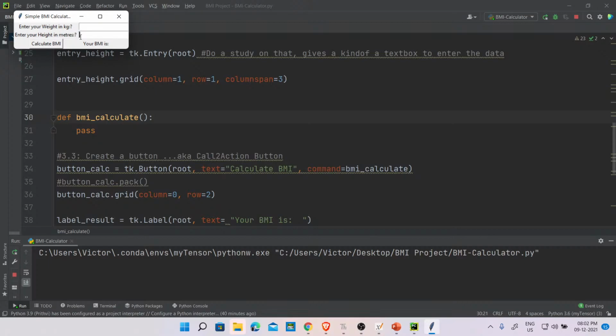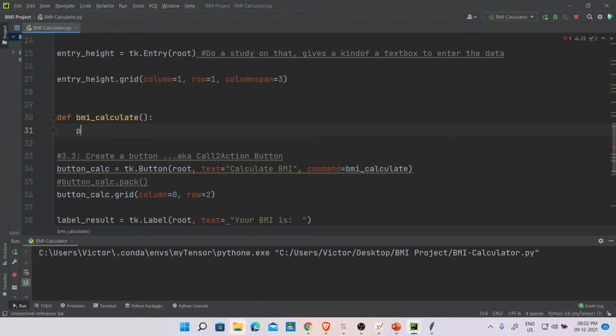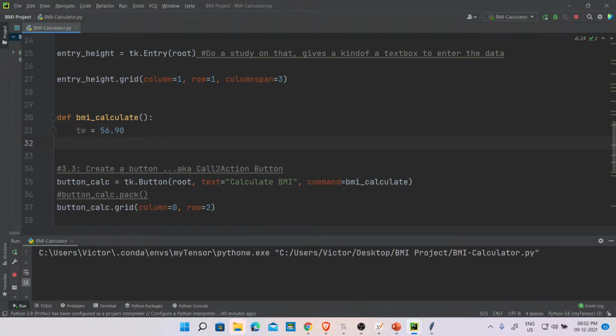For me to define this function, I can try to see whether the function is working or not. So let's do something. It's always good you test your program as you go along. So take some random weights. Call it weight. I will take somebody who is maybe like 56.3 kg, 90 kg. And then I take the person's height. Actually, I wanted to say WT. I said TW.